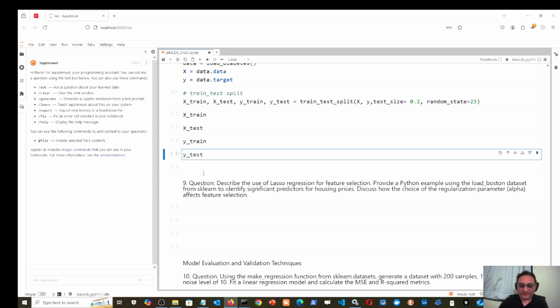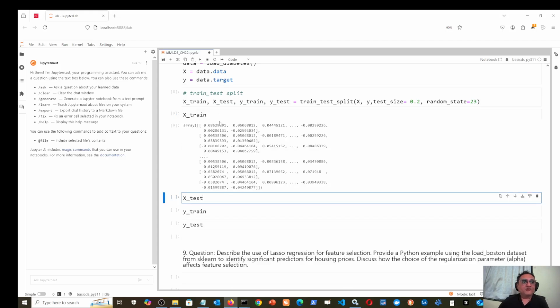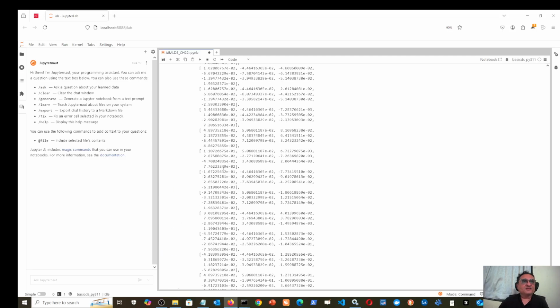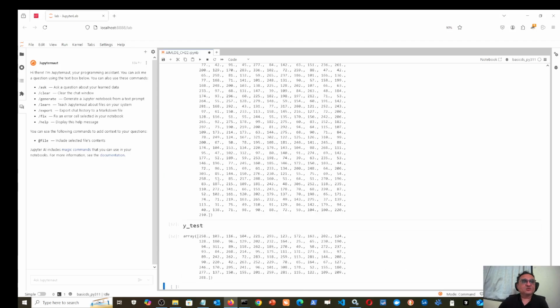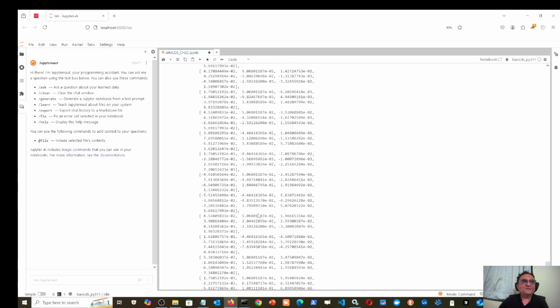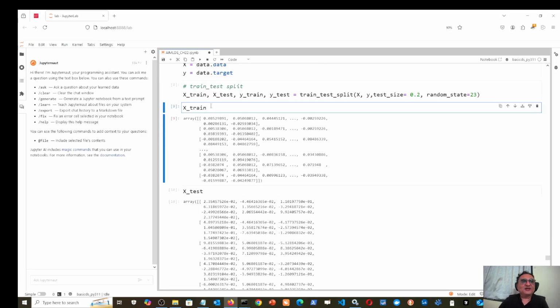Why that underscore? I think one key is weak in my keypad. So X_train, X_test, then y_train and y_test. So 80% data is in the train set, and 20% data is in the test set. So that is what you are getting here.